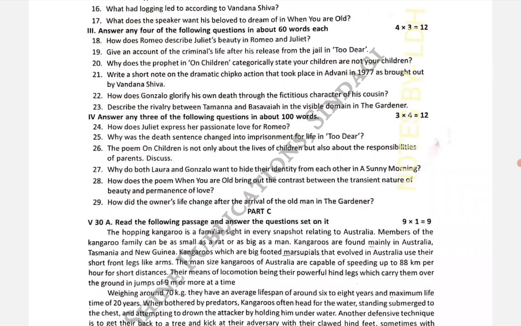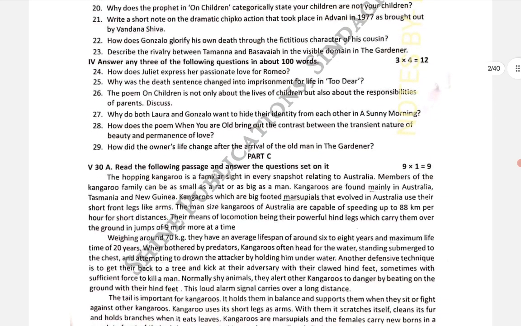See here, you will get 3 poems, so you may write all the poems. There is no restriction. Earlier it was only 2 poems you had to write. Here there is no restriction. You can write all 3 poems in this section. If you have already learned the poems by heart, then you can write directly, no problem. You will have 6 questions: 3 from poem, 2 from prose, one from the drama. So you can prepare very well from here.